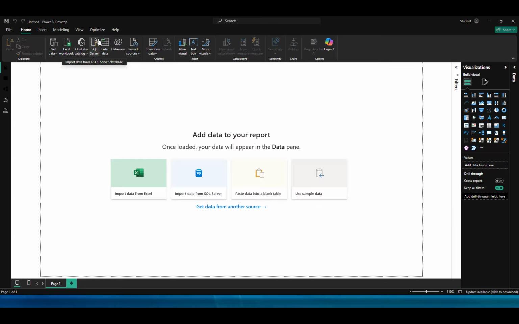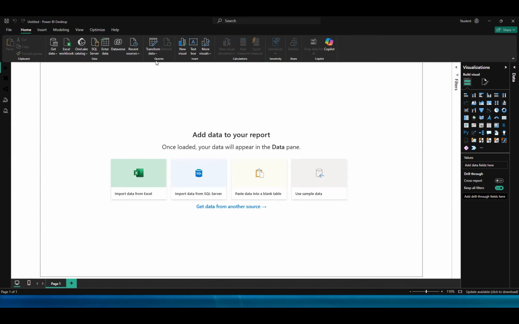Enter Data is for when you want to enter blank data, to gather data fresh. Then there are recent sources that you opened for data. That is your data block. Can you see that your data has been demarcated? Watch out, the block of the data is demarcated. Am I communicating? Yes. Okay.